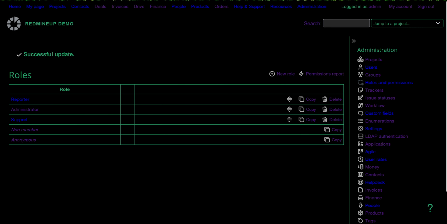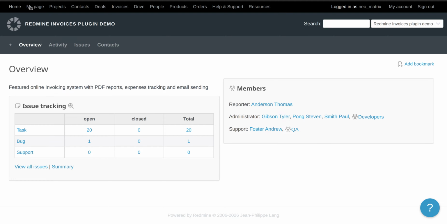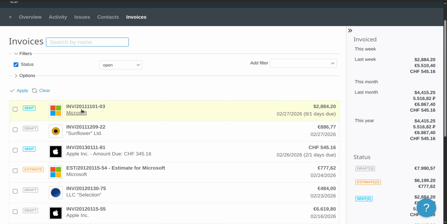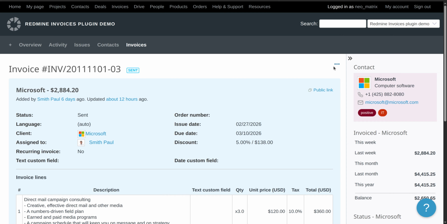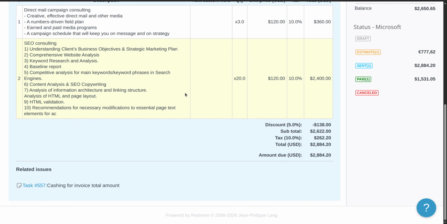Okay, so I return back to Neo and just refresh the page. So here I'm Neo. I refresh the page and I see that the invoices has just appeared here, so I'm able to see the invoices now. So I open this invoice and yeah, this is it. I have no other options. I mean, I have see it as a public link and also download it as PDF, make some reports and create a new order. So these are the available options now.